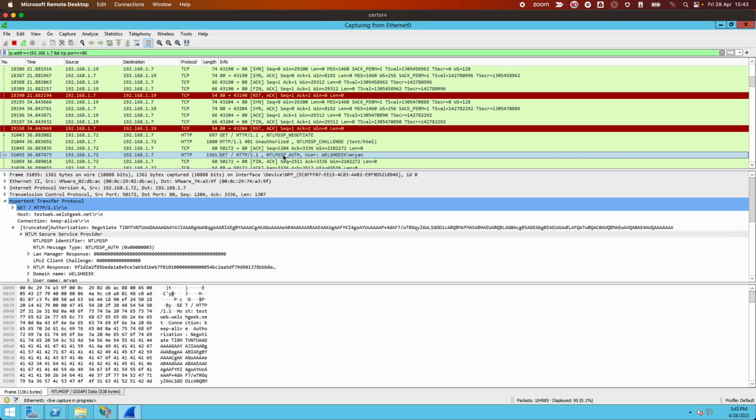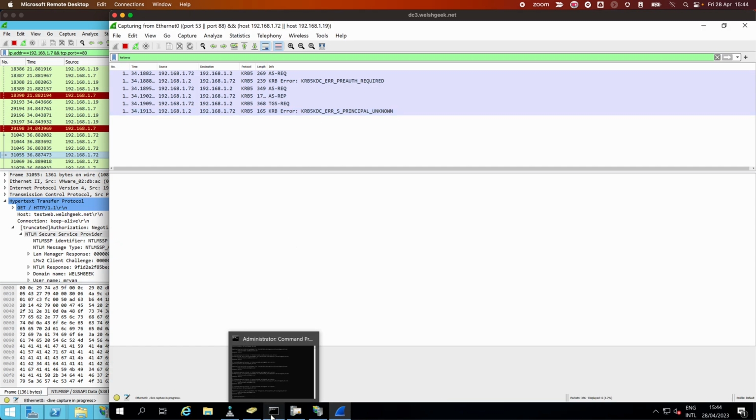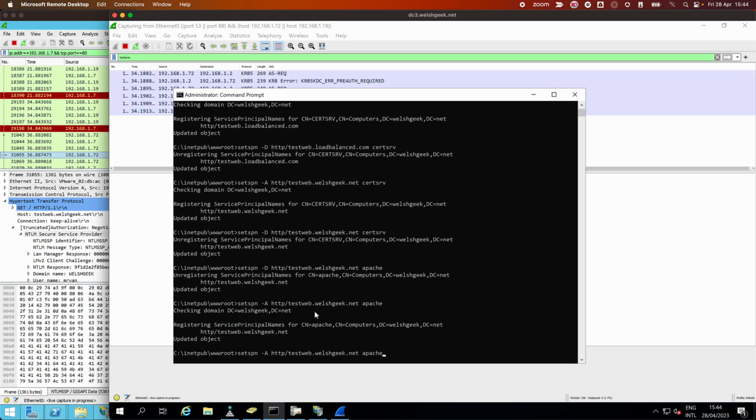We either don't want to have CNAME flattening through ZPA, or we actually fix the problem and we say we register an additional service principal name for test web.